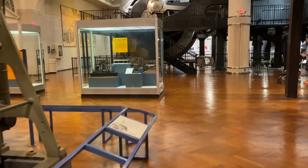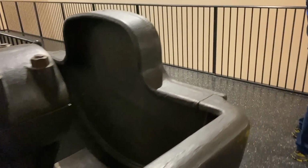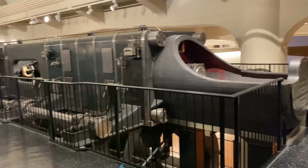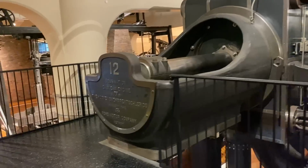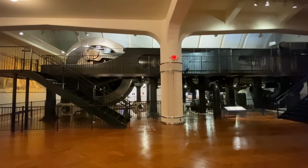Very cool. All right, look at this behemoth over here. Unbelievable the size of some of these machines. What we're looking at here is the Highland Park plant engine generator used at Ford's Highland Park plant in Highland Park, Michigan between 1912 and 1930. This generator will develop 4,000 kilowatts, 250 volts DC, and it was manufactured by the Crocker Wheeler Electric Motor Company in Ampere, New Jersey. It develops 6,000 horsepower, spins 80 RPM, and it powered a Ford plant.